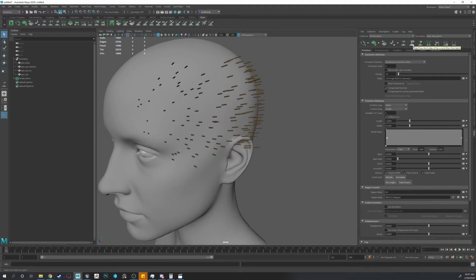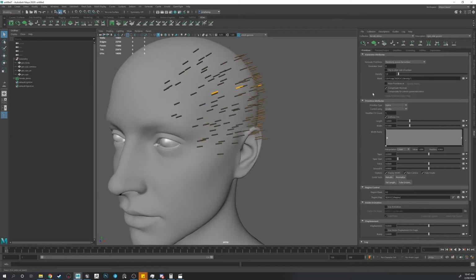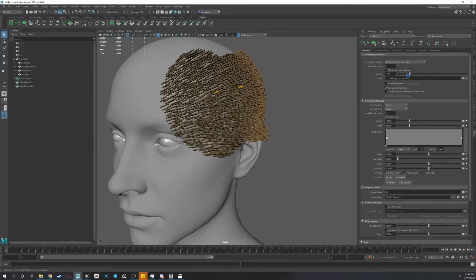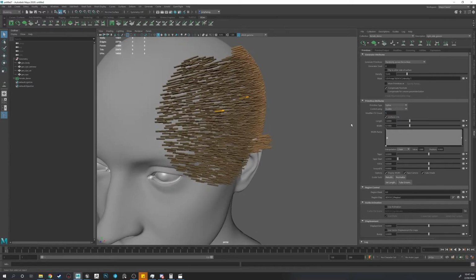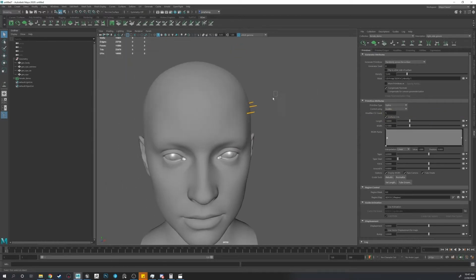So right now we'll need it. If you need to, you can increase the density. For right now, let's hide the hair preview.